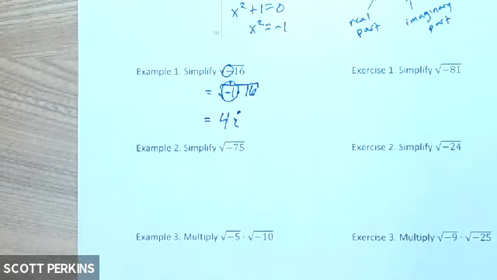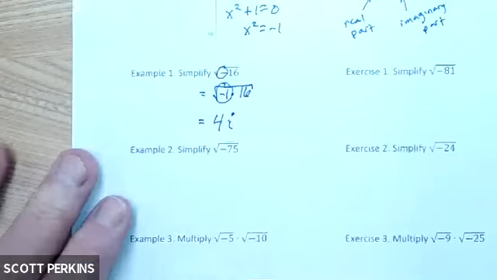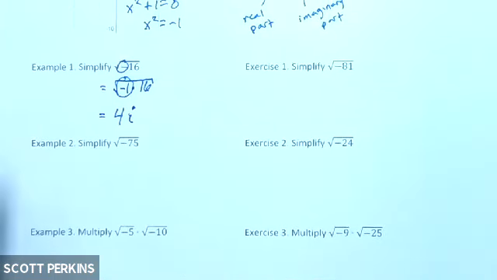Okay, even though we can take the square root of negative numbers, we don't like the negatives to be there, so we will always write them as some form of i. All right, exercise 1, exact same thing, just a different number so that you get the thrill of writing it down.